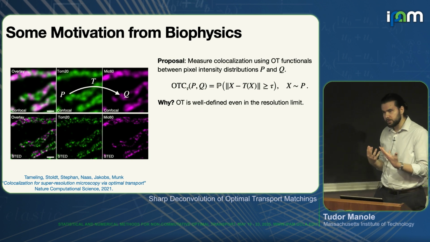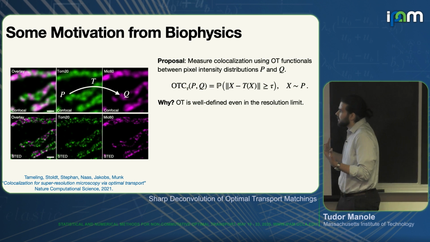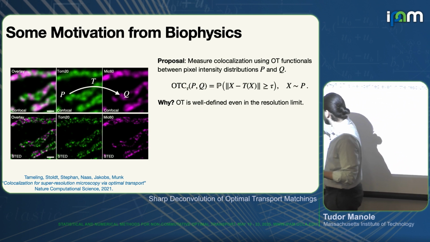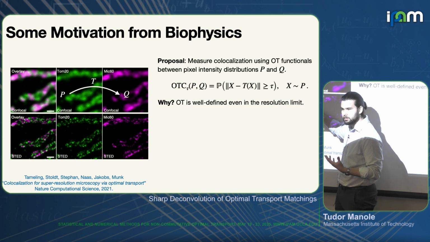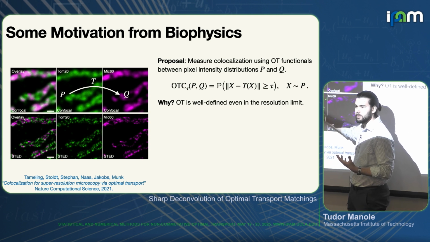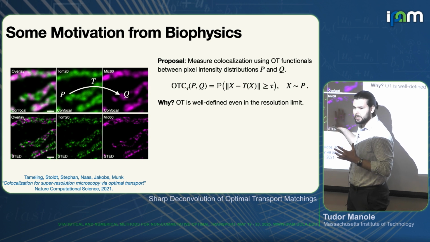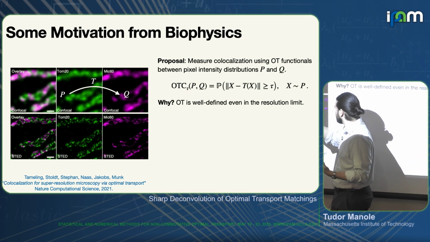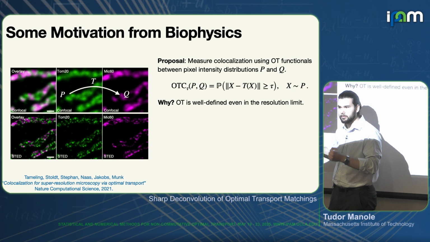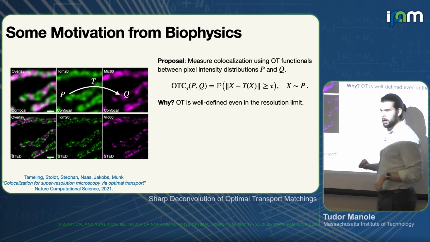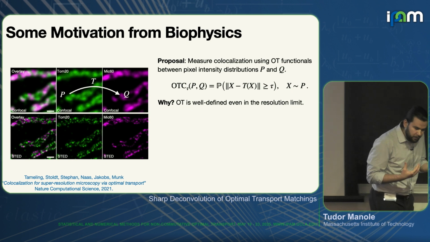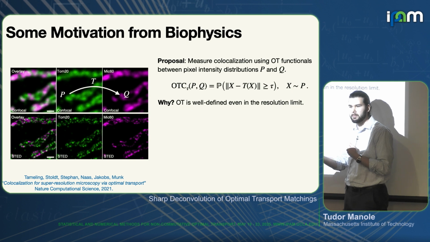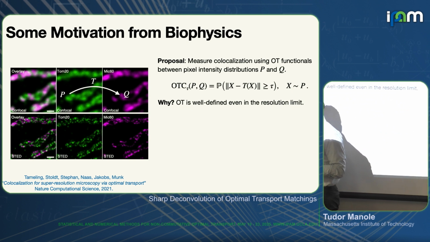And so why did they propose to use optimal transport? The answer is very simple. It's because optimal transport is well defined even in the resolution limit. Unlike correlative methods, which, as the bandwidth of this blurring kernel goes down to 0, would not make sense anymore in this picture. They would just go down to 0 correlation. Optimal transport will continue to make sense even in the limit where you really are actually resolving the underlying point masses of these pictures. So again, this is one of the many reasons why in statistics we like optimal transport, that it doesn't place absolute continuity requirements on the measures being compared. That's exactly what's being leveraged in this application.